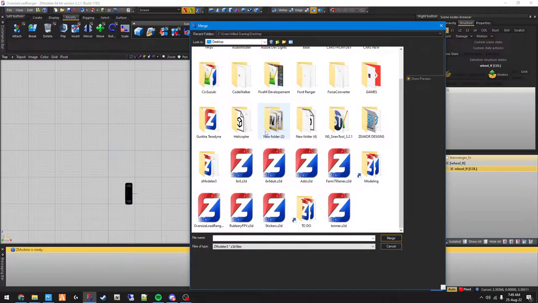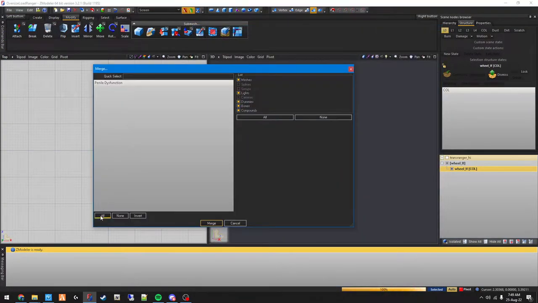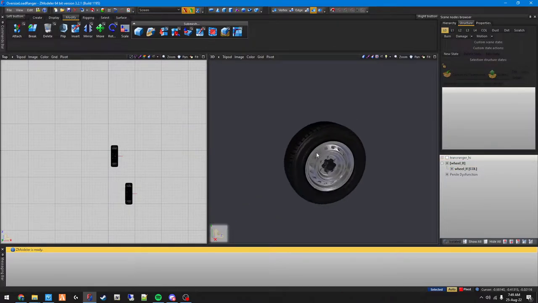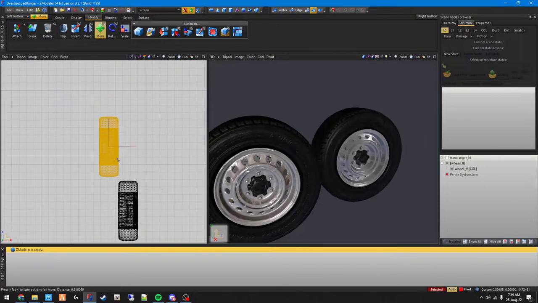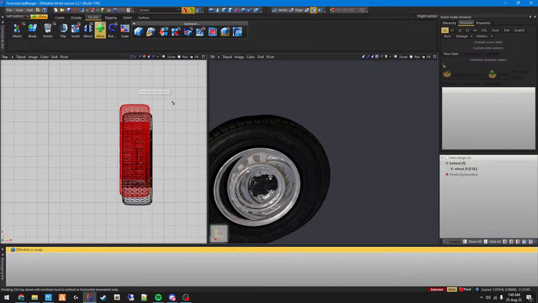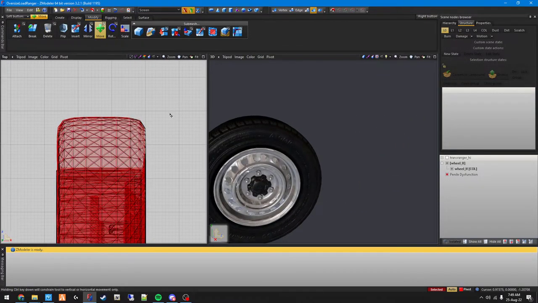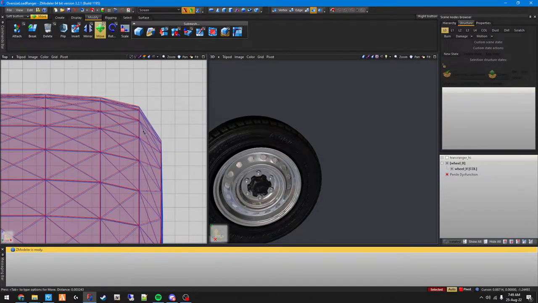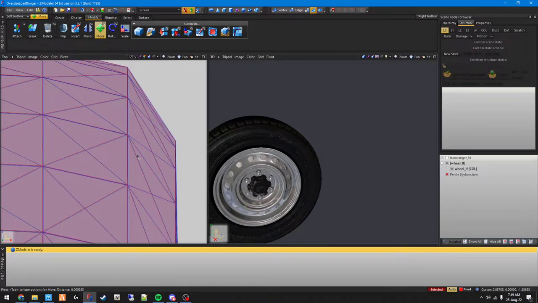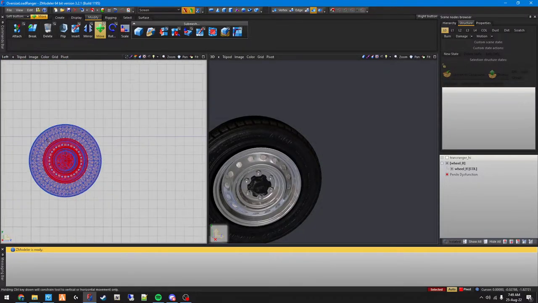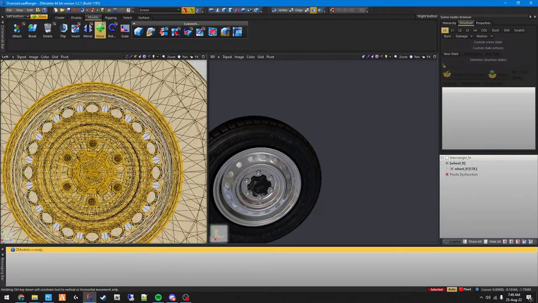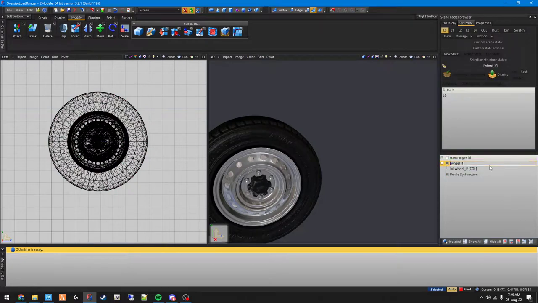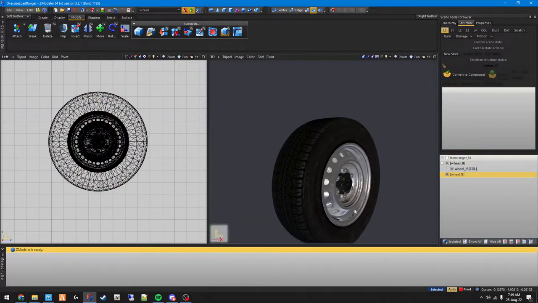I'm going to go ahead and merge in the new wheel. That's a new wheel I'm using, just a different rim basically. Now I just want to move it to the old position of the other wheel, so they basically look exactly the same. I just got to line them all up as close as I can. Just like that. And I just got to make sure it's lined up on the outside. Yeah, that's about right.